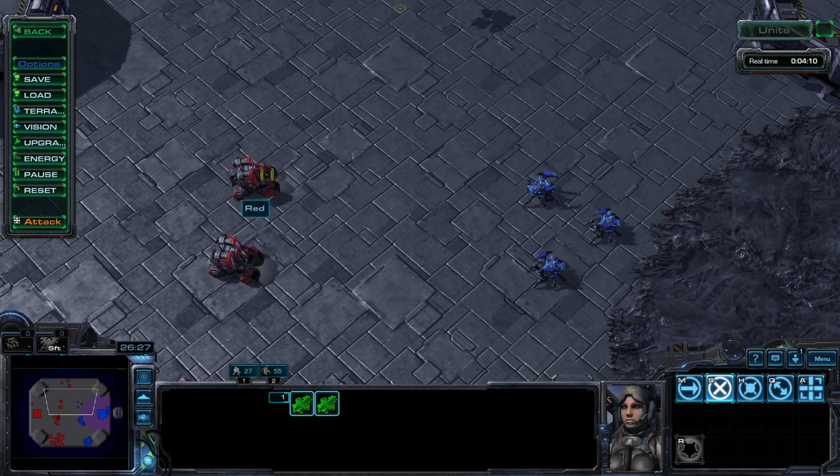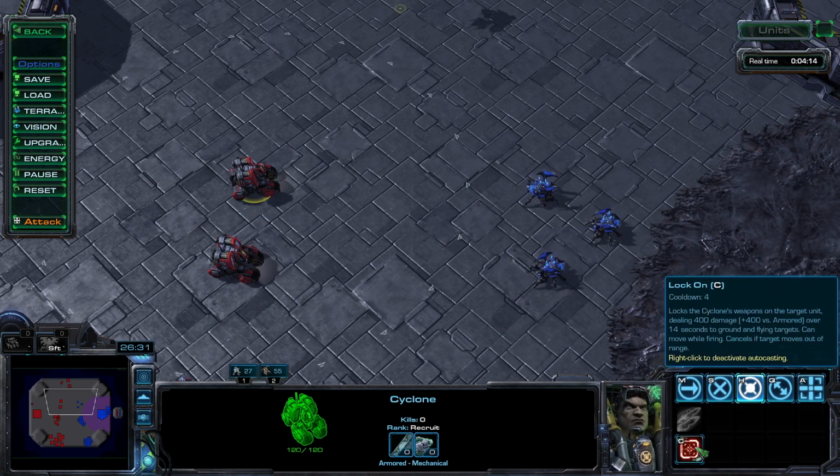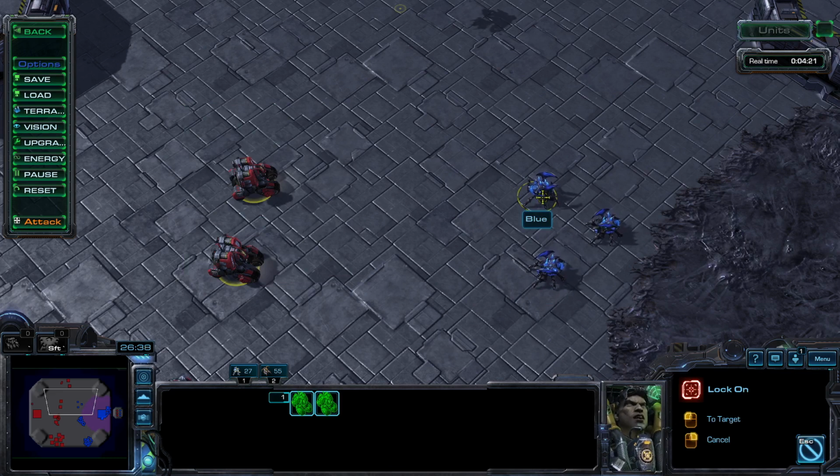An alternative that is commonly seen at higher levels is the Cyclone, thanks to its powerful lock-on ability. It can work, but it takes a bit more control to pull off than the Banshees do.